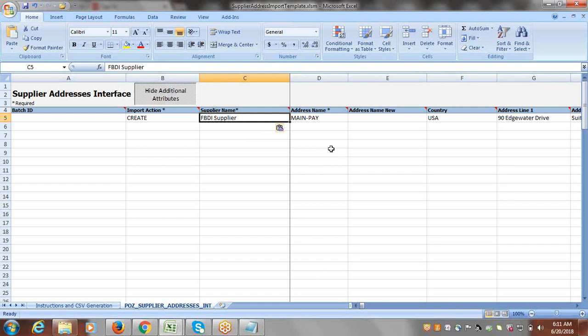Address name. Lakshman, the import action can be delete also, like create, update? Is delete also allowed? Delete, no, we don't have a delete option. In fact, from the system also we don't have it. Normally, if you don't want to use a record, you end date it.